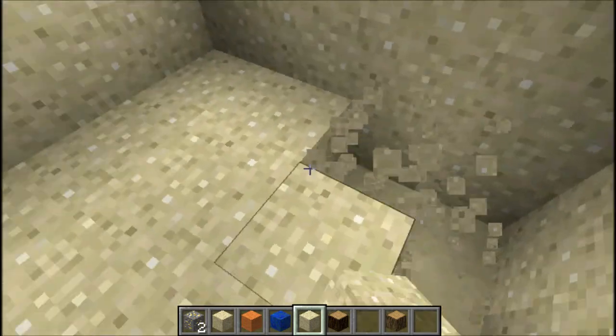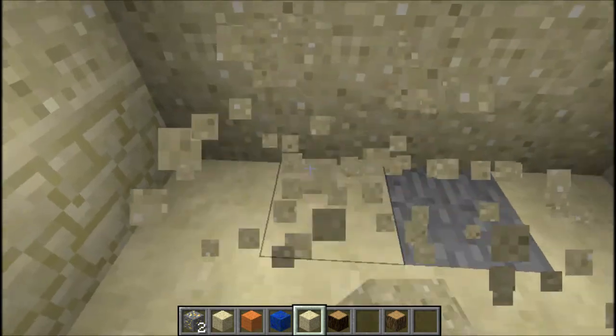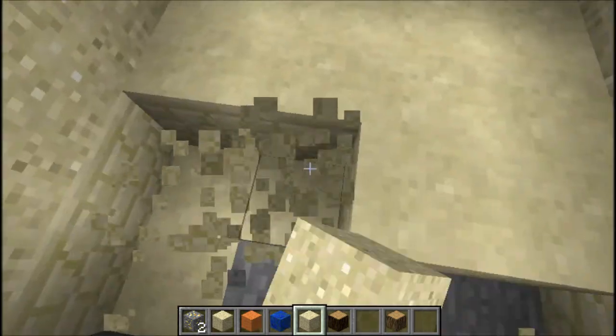I mean, what do you want me to tell you? What the goal of the map is? Digging. I already told you. Like, what do you want from me? You want my money? I'll give you my money.